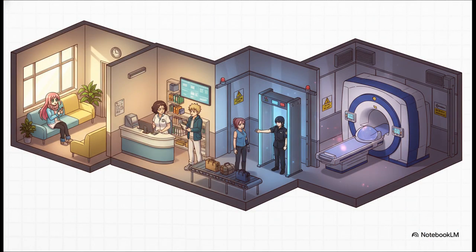To manage these intense, invisible risks, hospitals use a very strict 4-zone safety layout, recommended by the American College of Radiology. Zone 1 is open to the general public. Zone 2 is where patients are greeted but haven't been screened yet. Zone 3 is highly restricted. No one enters without passing a rigorous safety screening for metallic implants. And finally, Zone 4. This is the scanner room itself, the danger zone. The magnetic field here is at its absolute maximum, and tightly controlling who and what crosses this threshold is literally a matter of life and death.